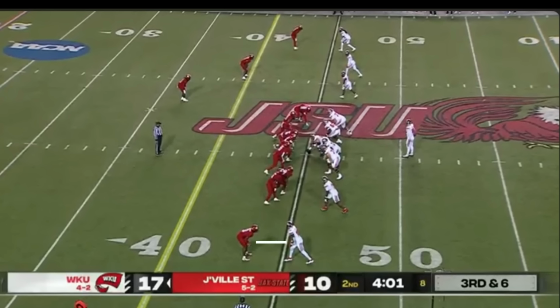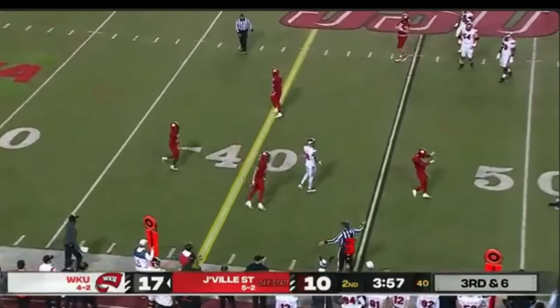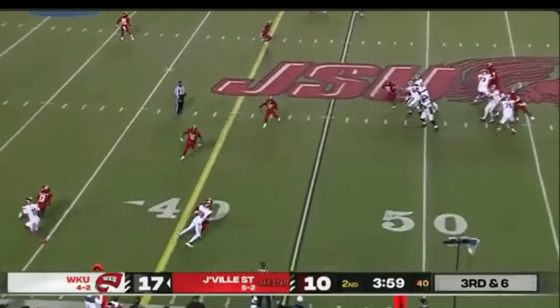Austin Reed takes the snap and throws the ball to the quick hitch being run by his receiver into the boundary. Now, a route like this against man, if run with a well-executed vertical push to get the corner to turn his hips and then thrown perfectly out of the receiver's break by the quarterback, might have had a chance. Against zone, though, the good news is the cornerback is bailing. The bad news is the quarterback has to deal with the actual flat defender buzzing out with not much ground to cover to that short side. And that flat defender is exactly who's in position to break up this play and force a 4th down.